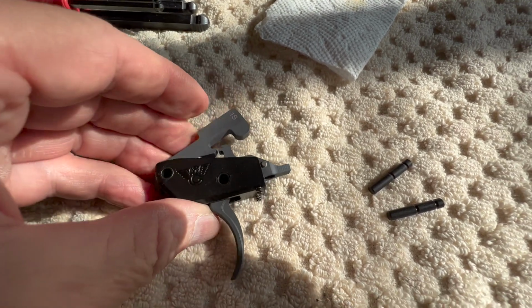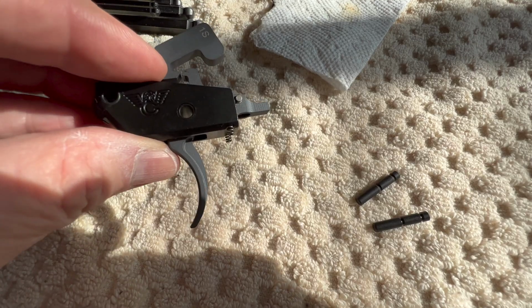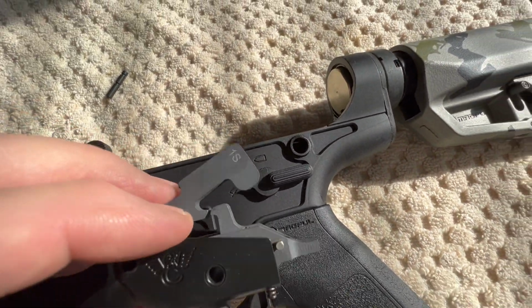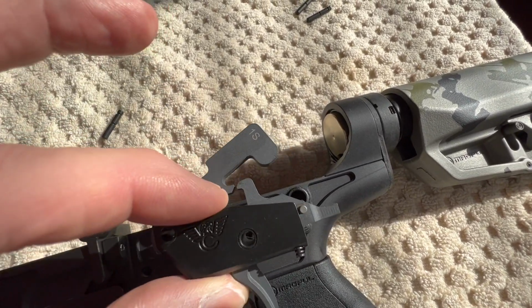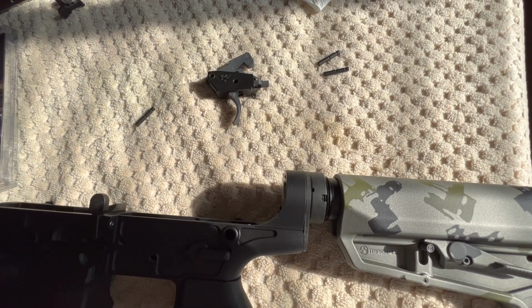And one of the pluses to this is, because he spring-loads the whole module, you can slide this in under your selector without having to take all of this apart. So we should be able to just slide this in there, put the pins in, and we're done. This rifle is done.